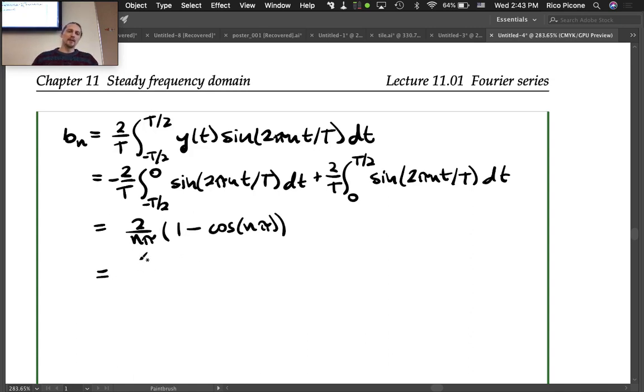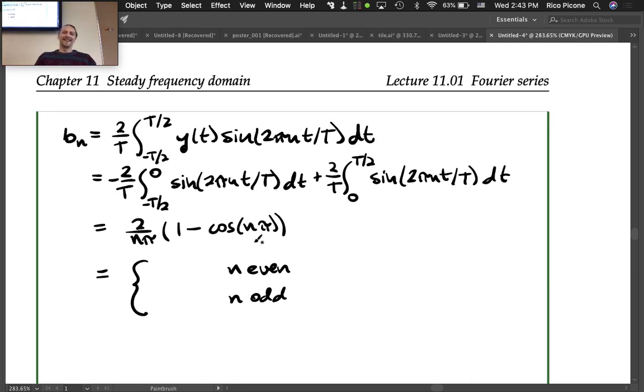Another way to represent this is to say, well, we have this integer n in here, and when n is even and when n is odd, different things happen. So let's see what that looks like. If n is even, we're going to have something, and if n is odd, we're going to have something else. So n equals 0 is an even number, right? 0 is an even number. I don't know if that's something that surprises you, but it is.